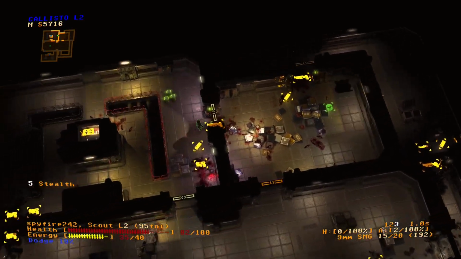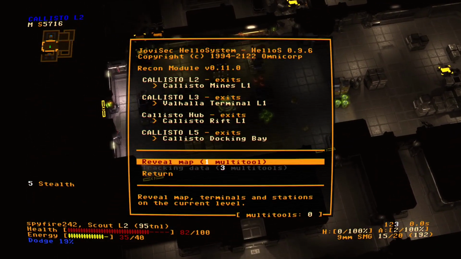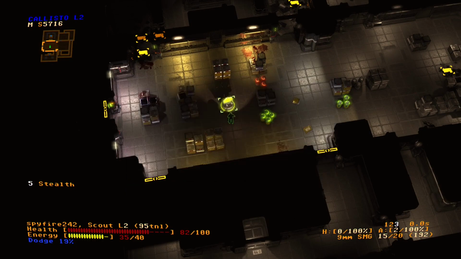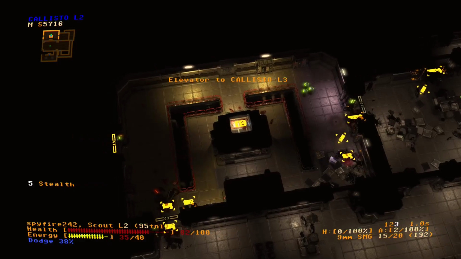It's level 2. Let's not go to this. Well, I guess we should look to see what the special areas are. What's our options? Mines, terminal, rift, and docking bay. And we haven't been to the docking bay, I don't think. I don't think we've ever actually been that patient. So let's try it out.